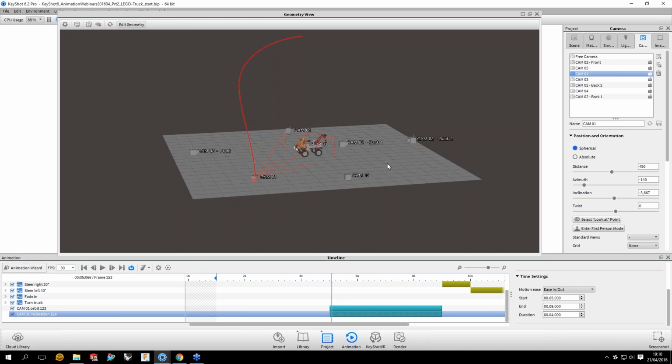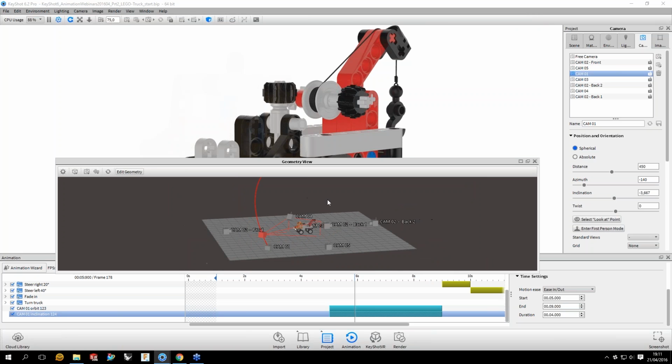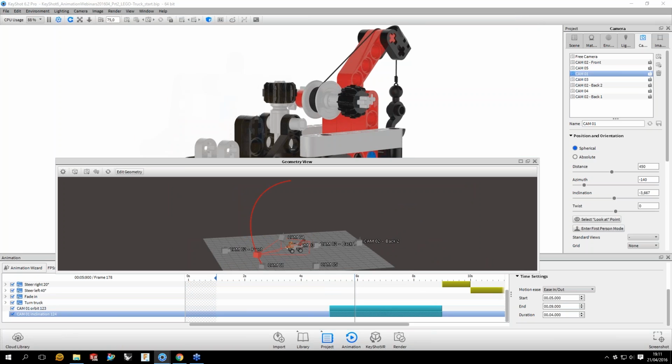So as I change the easing, I can hit this refresh camera animations path button, and then it recalculates this visualized path. But this is a nice way of seeing what the camera animations are doing. And of course, if I make this one smaller, this works perfectly in sync with the real-time view.